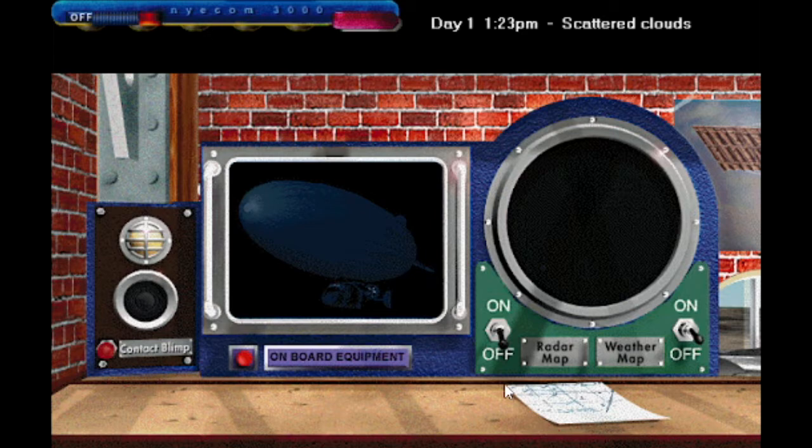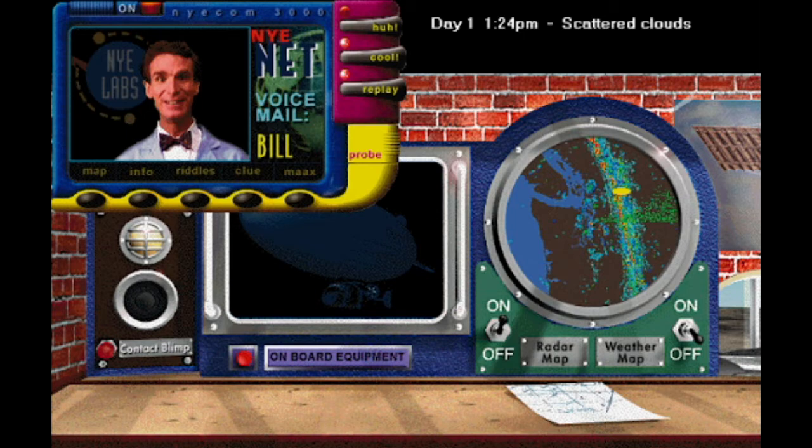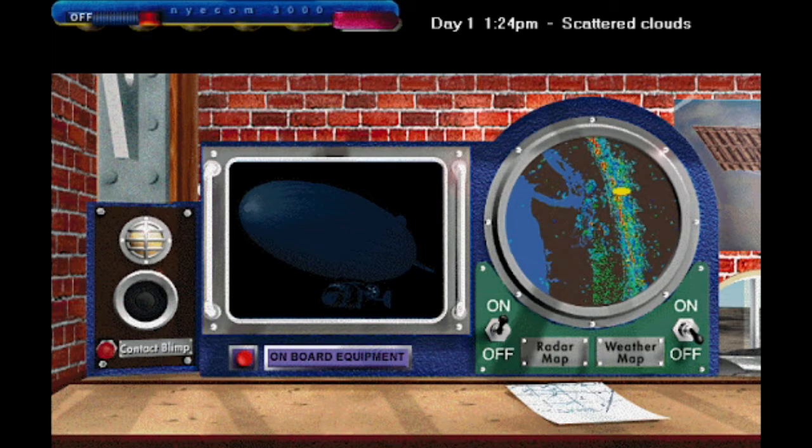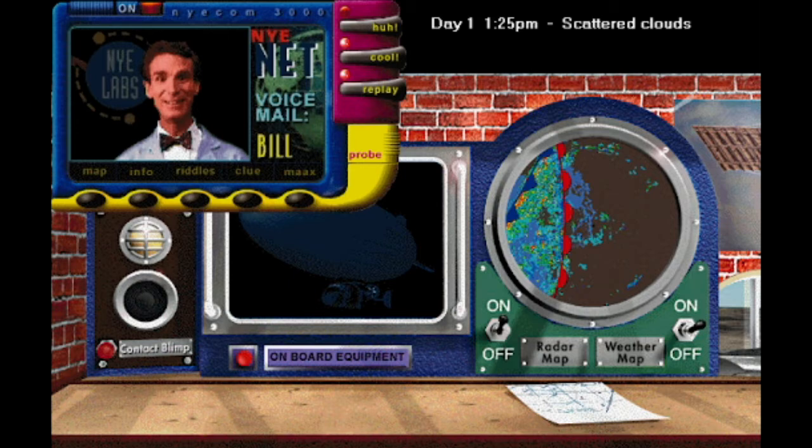She's still trying to find her place in the sky, so we can't talk to her. Let's fiddle around with some other equipment here. You know when TV weather people show radar maps of where the clouds or rain or storms are? Well, clouds and rain show up on the screen like this. When radar signals are beamed out, they bounce back off water droplets in the air and show up as blobs on the radar map. These blobs are where the action is — where there are clouds, wind, rain, and lightning. Now you have an idea of what makes radar maps look the way they do.